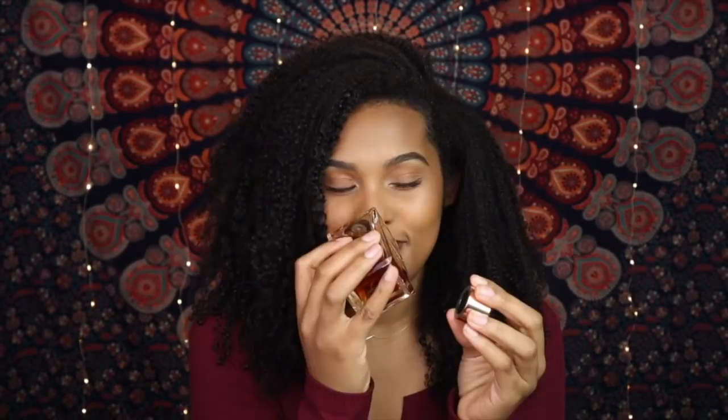I started to get that sugar cookie with the lavender on there. It's slightly milky and not creamy. Do not mistake me saying milky with creamy. Creamy to me is more of like a heavy whipping cream, like a thick cream. This is milky. This is a thinner consistency, but it has that smooth element. It's very smooth. This is so good.